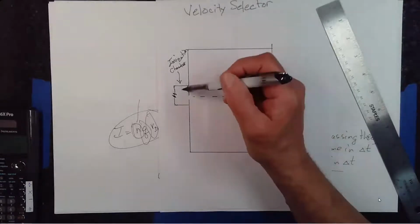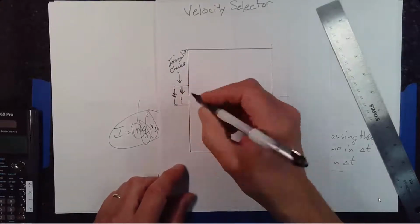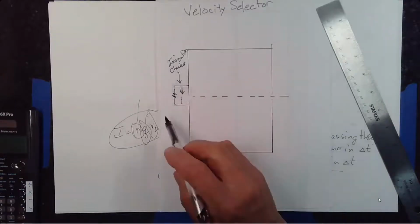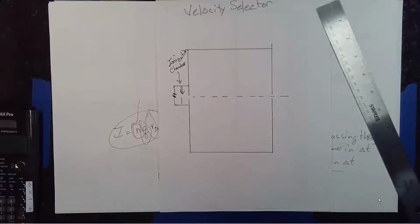But in the ionization chamber, there would be something like an electron beam in here, and the electron beam would be shooting sideways, and its purpose is to knock electrons off of the atoms that come into here. And so now they're charged. And typically, at least the ones that they're interested in, would have a charge of plus e, having lost one electron. It would be very unlikely that an electron would attach itself to an atom, but that would give it the opposite charge, minus e instead of plus e. So that wouldn't be likely.